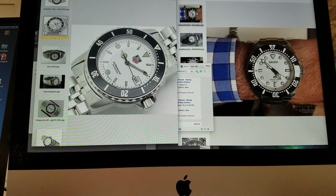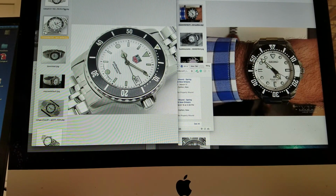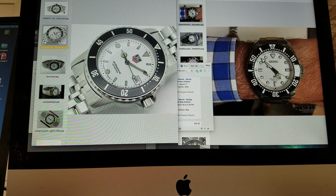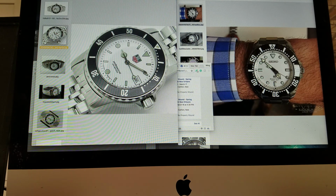This is the watch that I used to own. I bought this myself back in '95 in Hong Kong. It was the first what I would consider luxury sports brand that I purchased on my own, and I was really happy and kind of proud of that. And it was a great watch. I love the white dial with the black bezel, and it's just very clean.